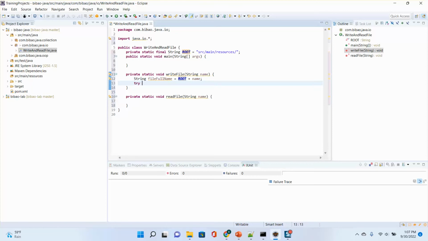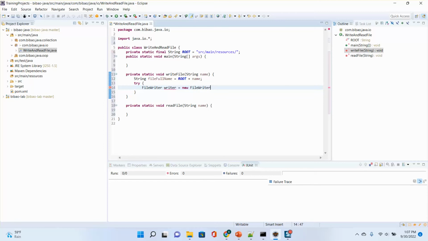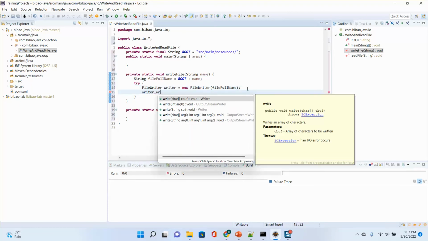Now with a try block, because it will throw an IOException. FileWriter writer equals new FileWriter with this file full name. After that, you can say writer dot write.